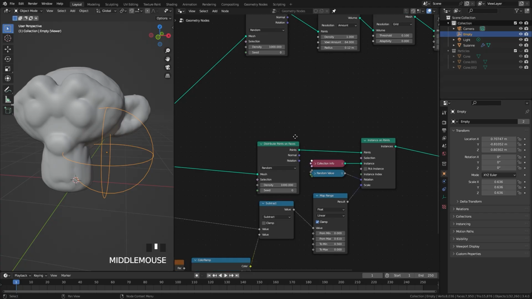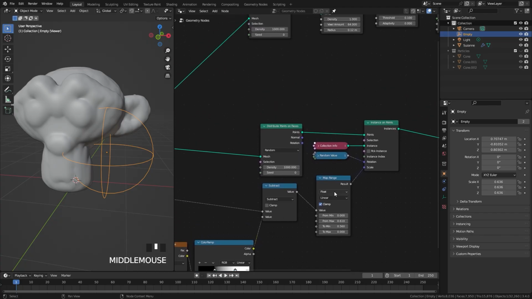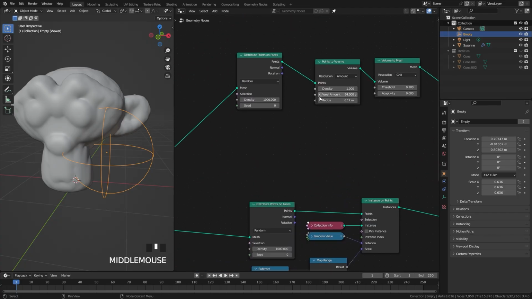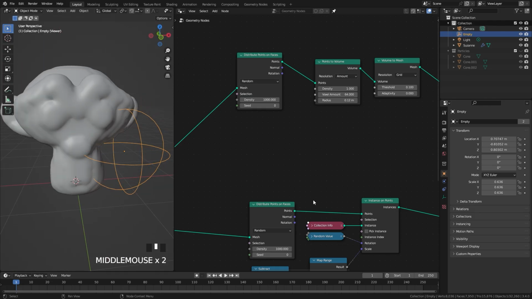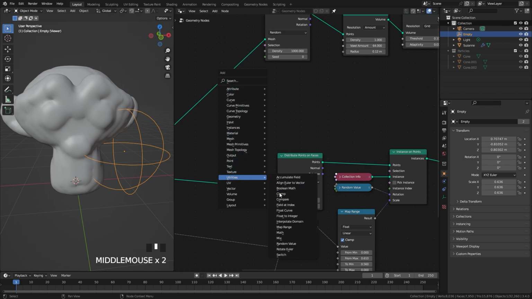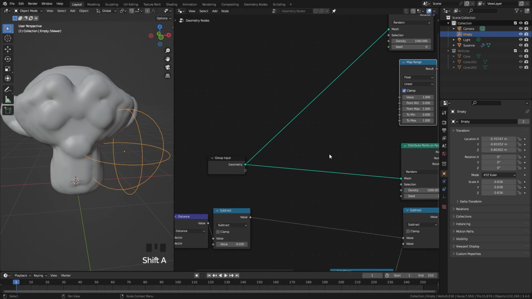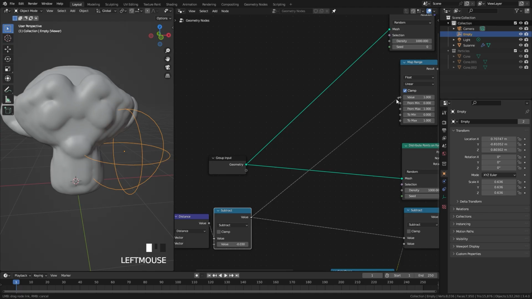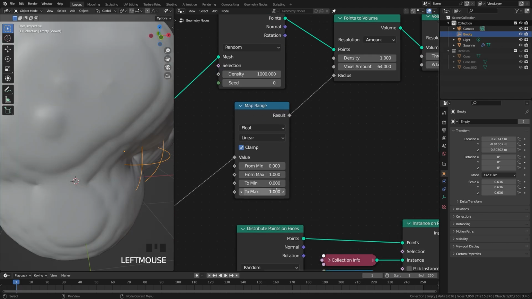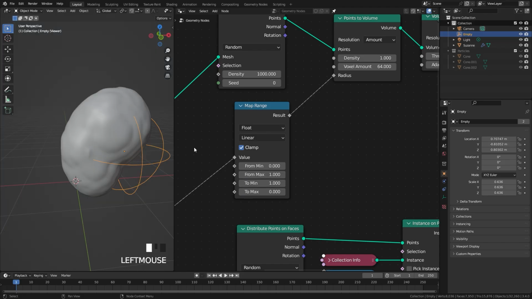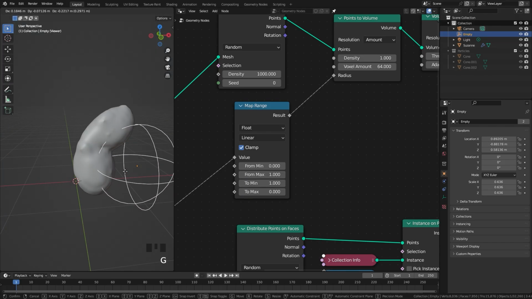So now what we're going to do is basically the same thing down here. We're going to be adding in a map range node to control the radius. So as the empty moves around, it scales up the radius of each of those points and gives us the ice. So what we need is another utilities map range node. Then we're going to take the subtract value, plug it in, and then take this value and plug it into the radius. Then of course we need to flip these values, so we're going to set the min to 1 and the max to 0. And you can see this is the effect that we're getting.